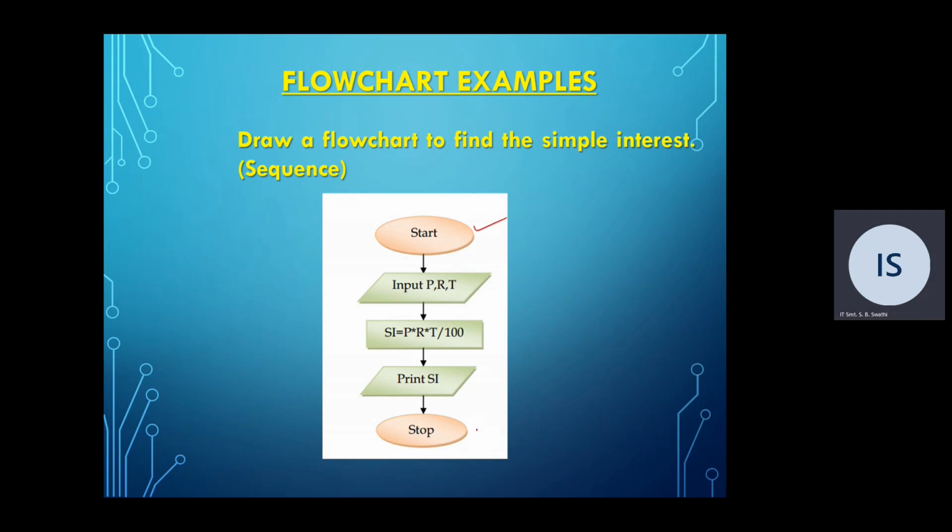So these are some examples of flowcharts. This is the same symbol we use for start and stop, to find the simple interest. For simple interest, we first need to give some inputs. We know the simple interest formula is PTR by 100. So first of all, we need to give input values for P, T, R. This symbol is for storing the inputs, and this rectangle box is for processing. And this is for output, where we normally print the result. For input and output, we use the same symbols.